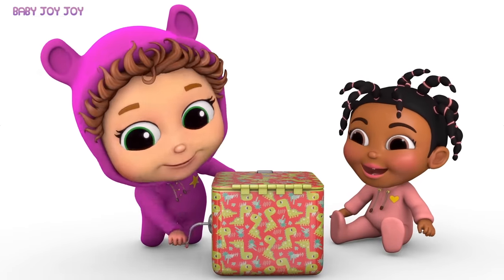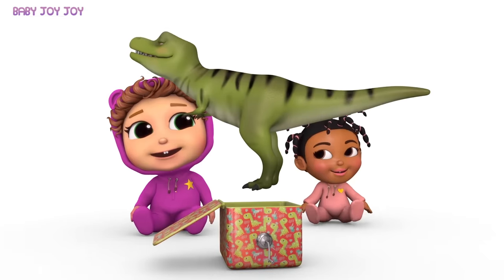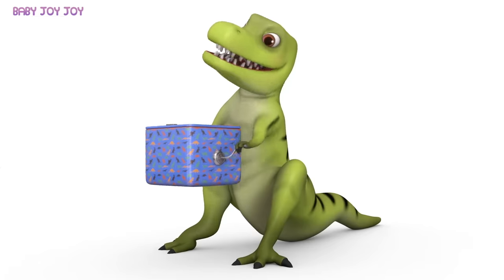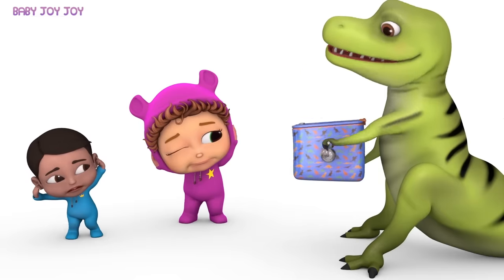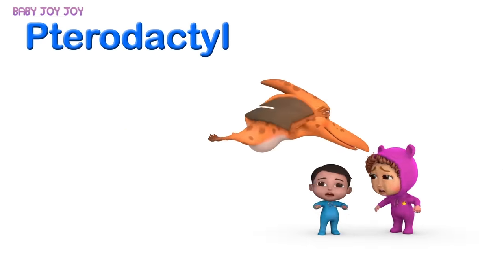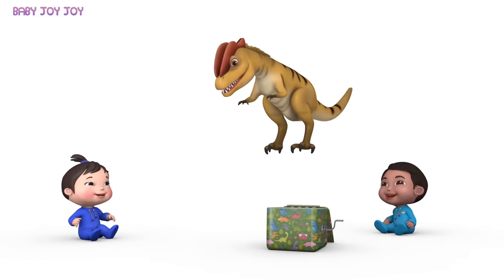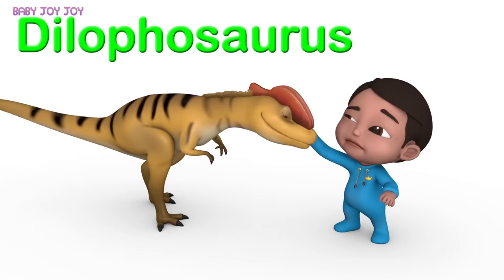What's inside the Jack in the Box? What will it be? Turn the crank and turn it again. Goes the dinosaur. It's Tyrannosaurus Rex. T-Rex. Goes the pterosaur. A flying pterodactyl is a pterosaur, not a dinosaur. Dilophosaurus, with a funny thing on his head.